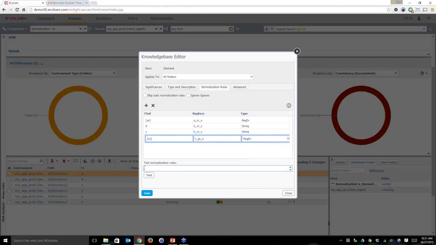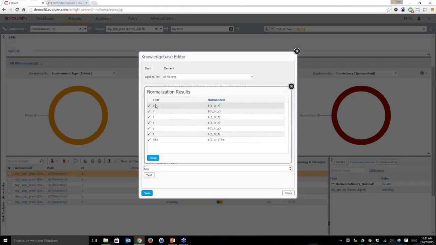Now I'm going to do one more test here, which is I'm going to type in something like the word bike. And when I do that, you'll see that all of my A, B, C, X, Y, Z looked fine. But when I added some other strange item here, notice that it also just replaced B just because B happened to be there. So it's a good idea to use these testers because you can get a little sense for, did you do something correct? Or maybe you have to improve your logic a little bit.